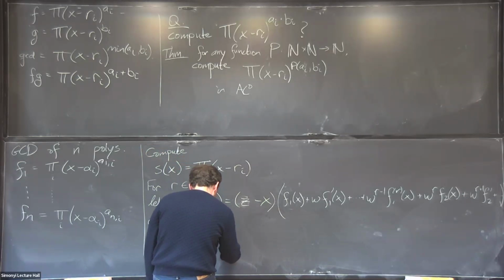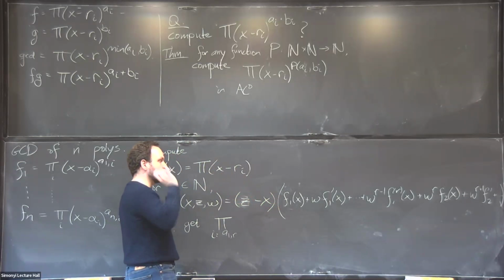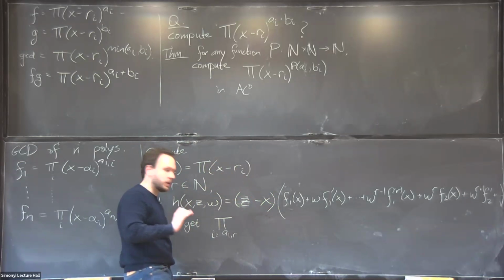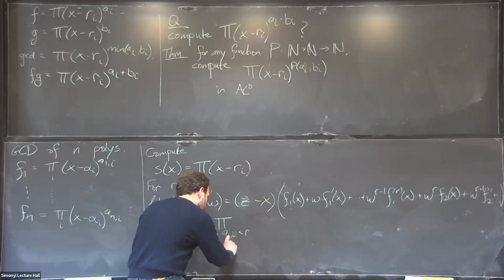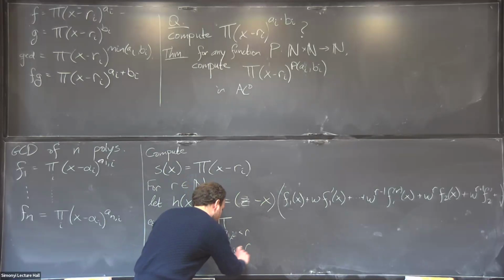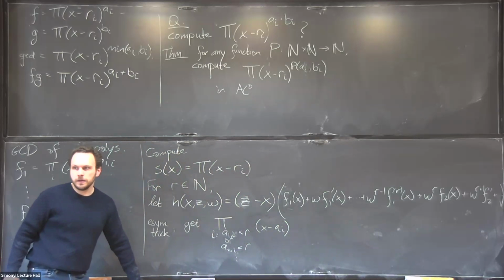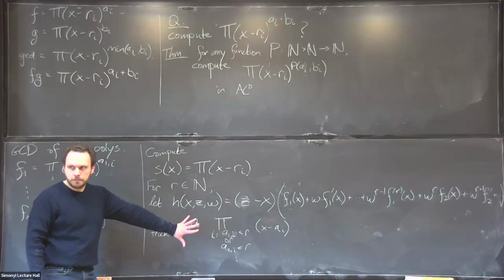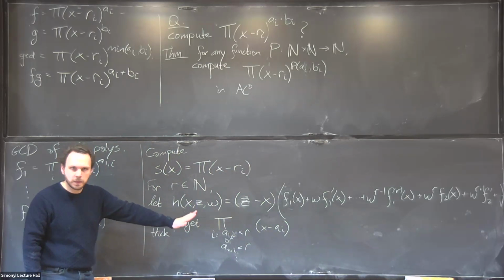So you either have that. When does this term survive? It survives when I have a root which is low multiplicity in at least one polynomial. So this is saying that either in the first polynomial I have multiplicity less than r, or in the second polynomial I have multiplicity less than r, and so on. This will give me roots which are low multiplicity in at least one of these polynomials.